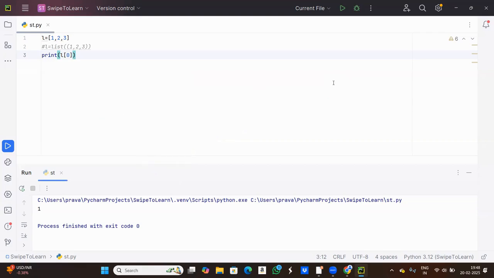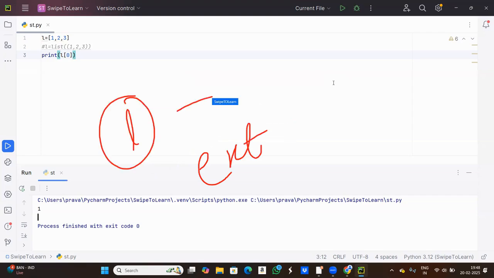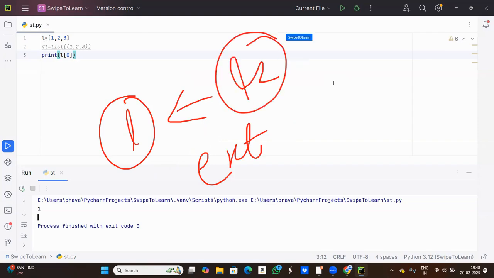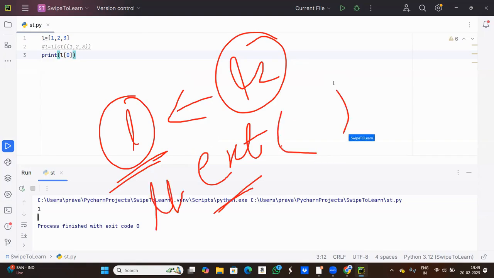If you go with the extend method, it extends two lists. Like list L1 is extended with the list L2. This L2 list is added to the list L1. That is the method of extend. Extend follows the syntax of L1 dot extend of list L2.